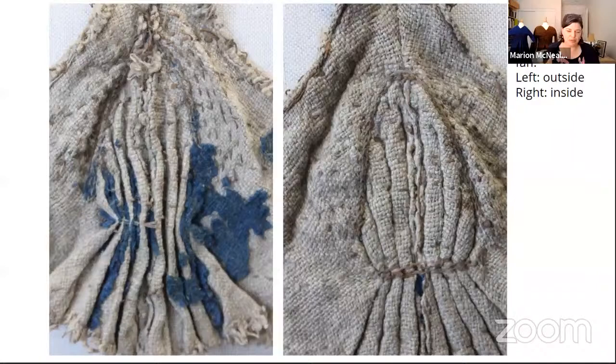But basically you've got lines of basting stitches that connect the linen and the wool together. And then you've got this line here of chain stitch that holds the pleats in place and doesn't let them spread. And the exact technique for doing that chain stitch perfectly, I have not mastered yet. It is definitely one of those things where I wish I could go back in time and get a YouTube video of a master tailor doing this project, because it's like, how do they do this?